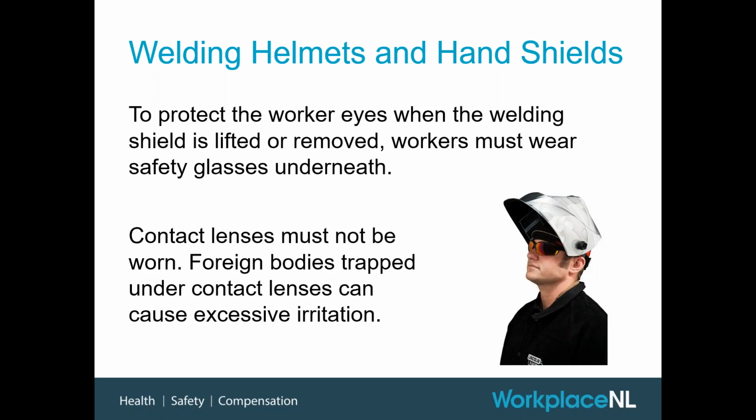So to protect the worker's eyes when they're not welding, so when they lift and lower their shield, which generally speaking is how welding is done, they do a ton of preparatory work, grinding and all kinds of stuff, then they might spend 20 minutes welding, and then they've got to clean the space. So there's a lot of up and down. Again, they really can't see much of anything out of that shield when it's down, unless they're welding. They can see the flash to a certain extent. So they have to lift it and lower it.